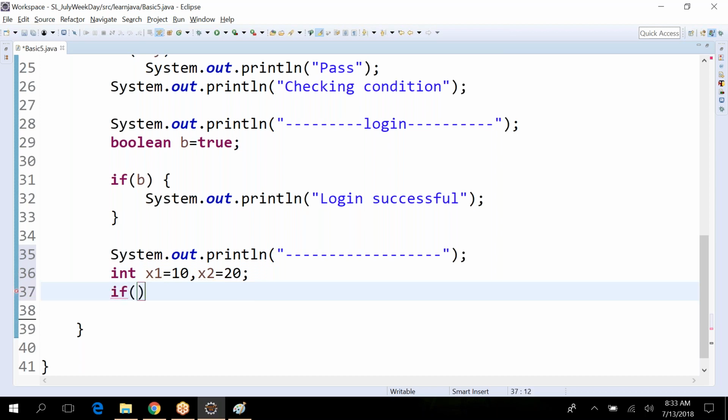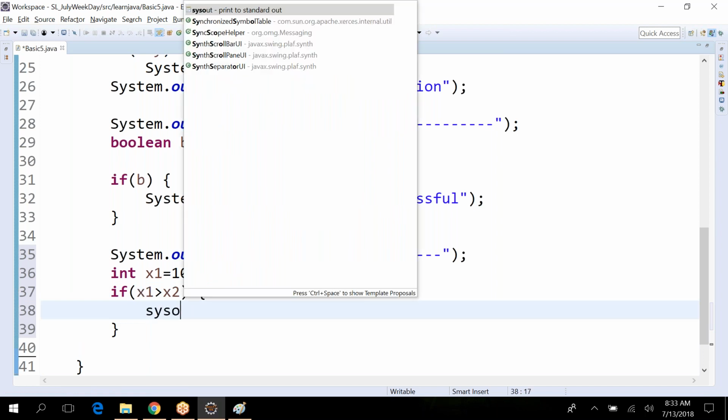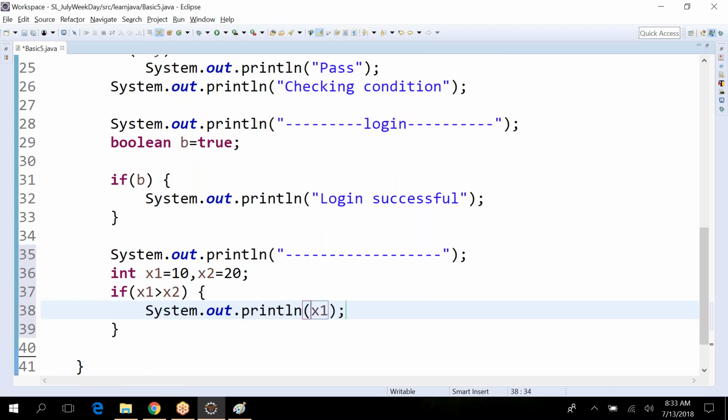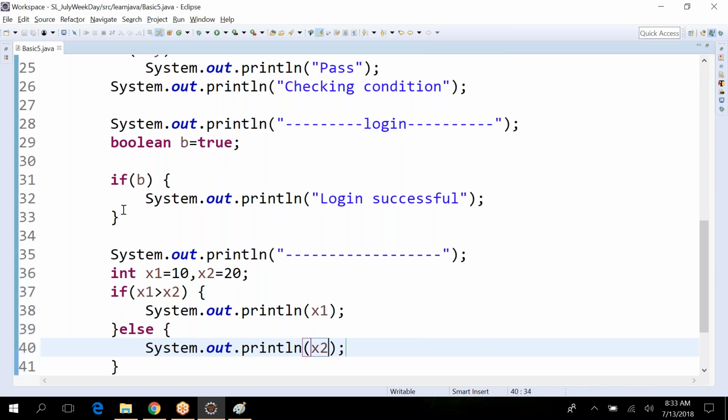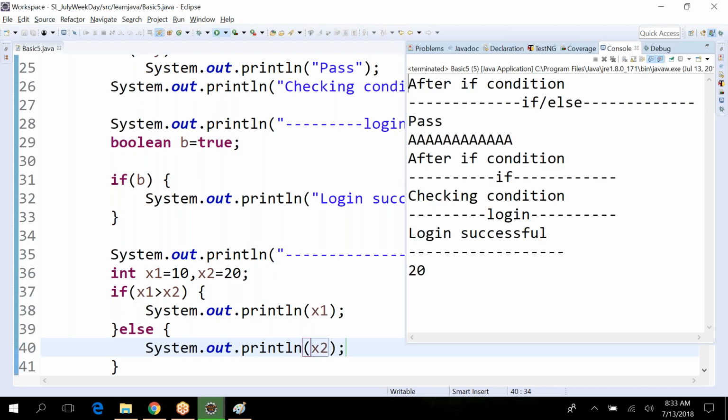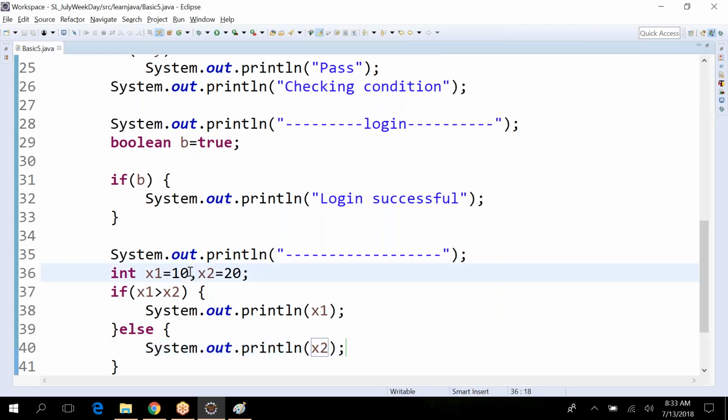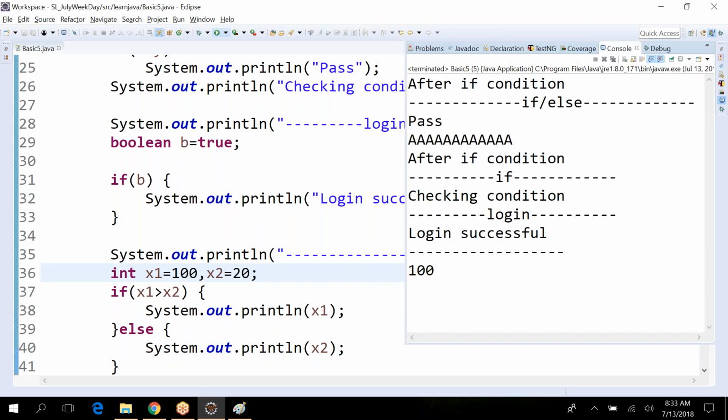What I will do, if x1 greater than x2, I can print x1. Else, I can print x2. Correct? If I run it, it's printing x2, 20. If I give x1 100 and run it, it's executing the if condition and it's giving me the value of x1. It's printing x1. Okay, clear?